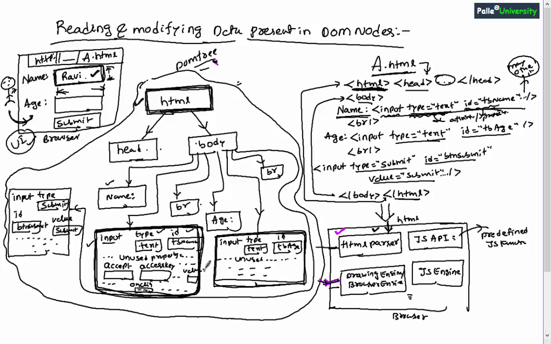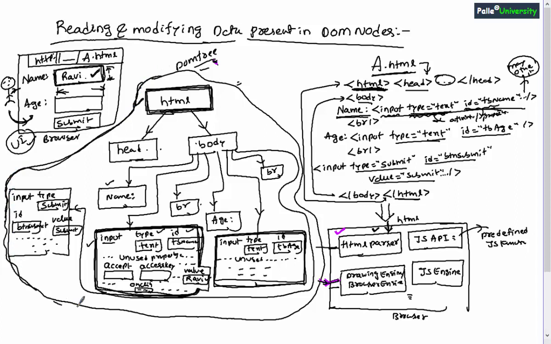Now guess where exactly this text box data will be stored. If you use your common sense, you will understand that obviously the data will be stored inside the value property. Let me show you properly. Inside this specific node, the value property is present. Inside this value property, the data typed by the end user into the text box will be stored over here, because this text box is the visible representation for this DOM tree node. So whatever actions the end user performs in this user interface, all those actions will be recorded somewhere in this DOM tree, right?